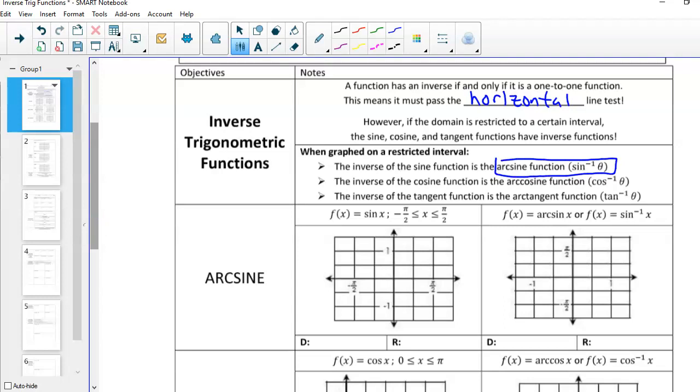I don't remember if we talked about this or not. Anytime you see arc sine or arc cosine, arc tangent, or if you see sine inverse, cosine inverse, tangent inverse, those are the same thing, not separate things. So if you see one thing as arc whatever, and then you see another thing as sine inverse, same thing. We should be thinking the same thing. We're not going to get into the ground today. That's why I said we're not going to do much of this at all. Okay? So we're going to stop there, and we'll pick up with this Monday.